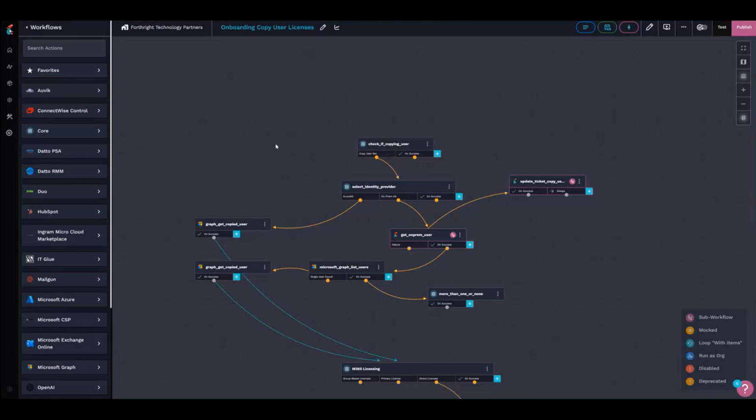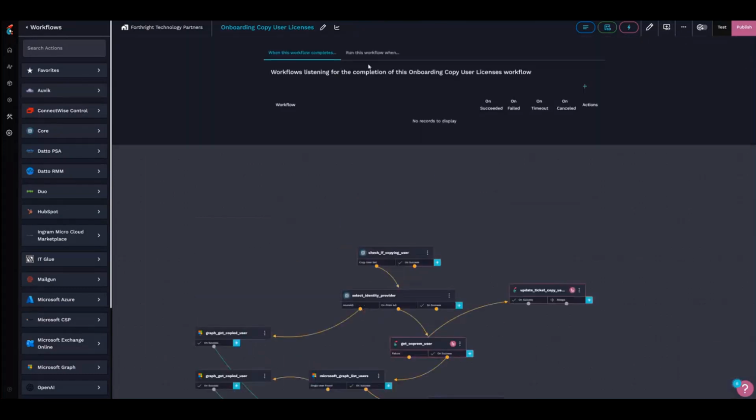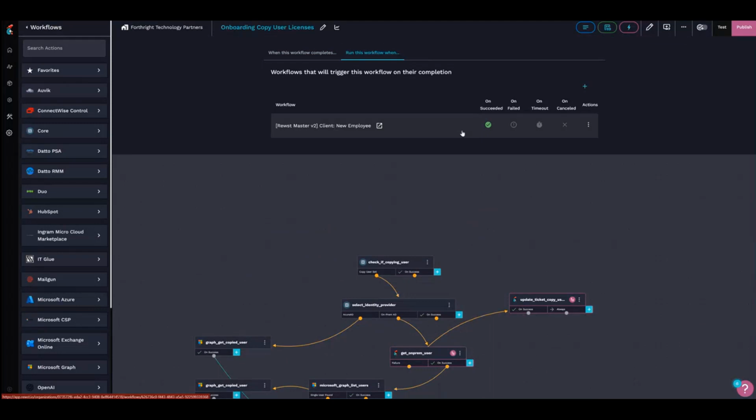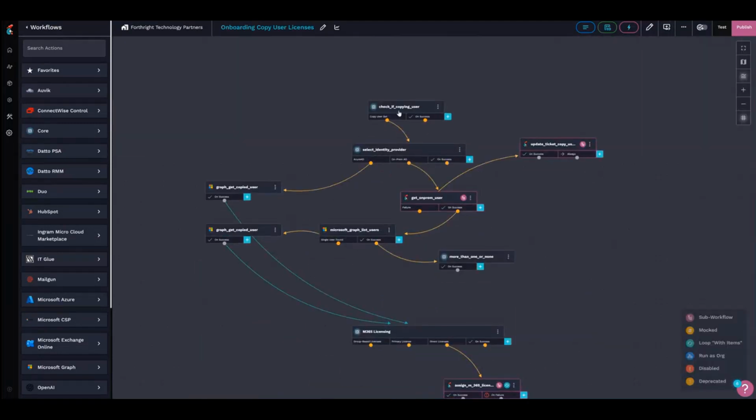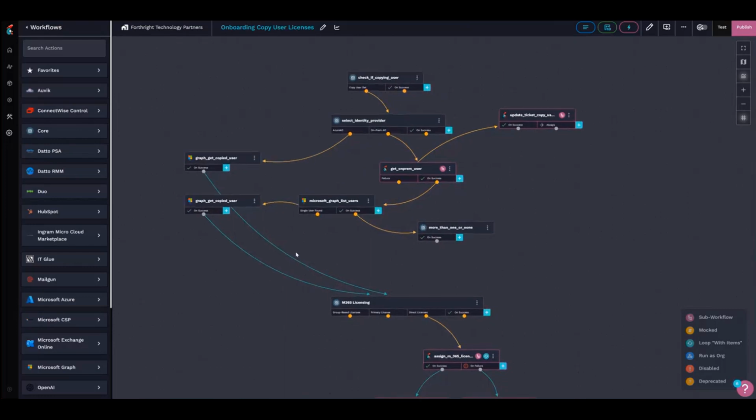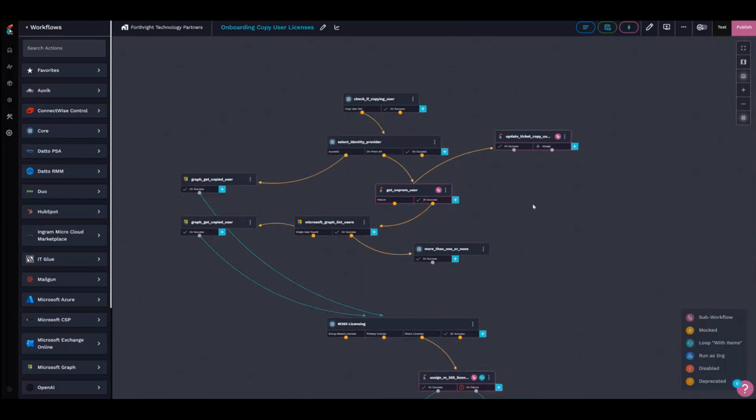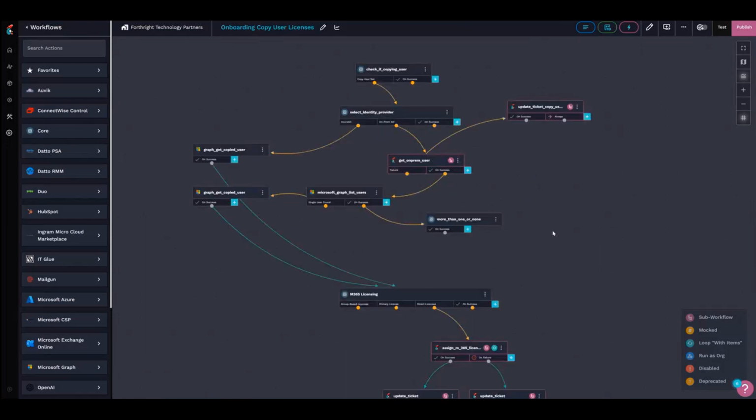and have the licenses that user has be assigned to those new users. And so I made a new workflow that's used as a workflow listener on the new employee Rewst workflow that they provided for us. And this basically just sees, is there a user that they're currently copying? And if there is, we get that user and assign them those licenses. And a lot of this is actually stolen from the new employee workflow. I've just sort of taken two different sections of it and slapped them together.